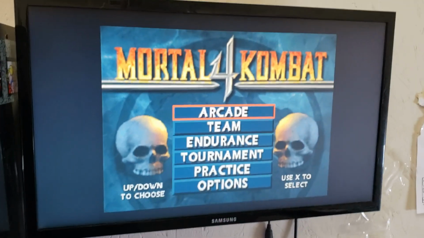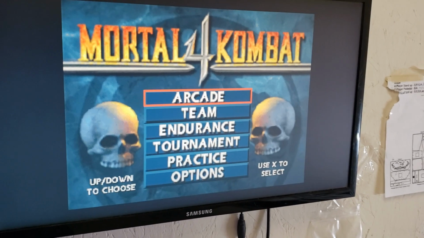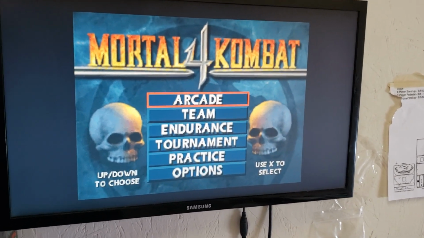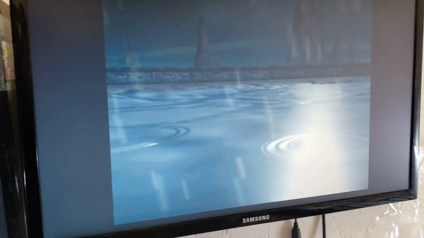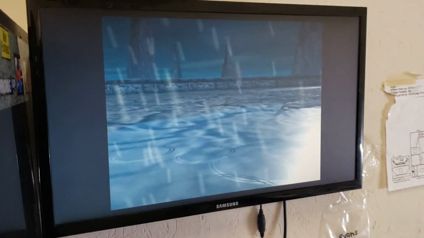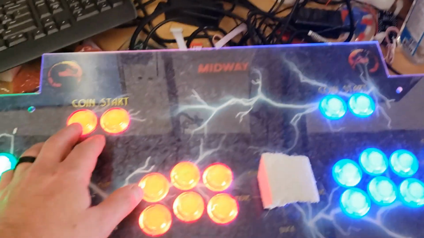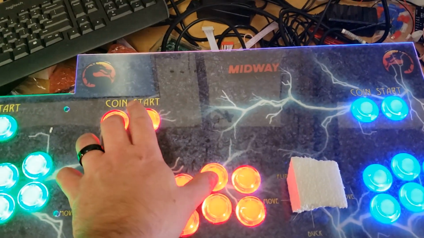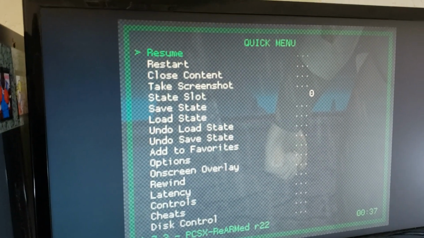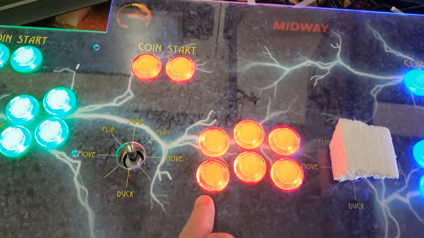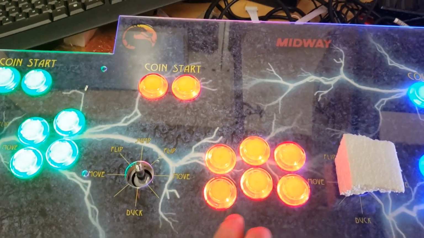Okay, so I've booted into Mortal Kombat here. This is obviously a two-player game, not a four-player game. It also uses the analog stick versus the D-pad. So when I press the controls, nothing's working here. We need to make the configurations work with the game. To do that, I'm going to hold down coin and press this top middle button, and that's going to bring me into the settings. This is basically the RetroArch settings. This bottom button takes me back, and this one takes me forward.